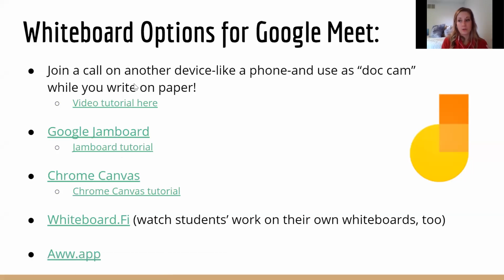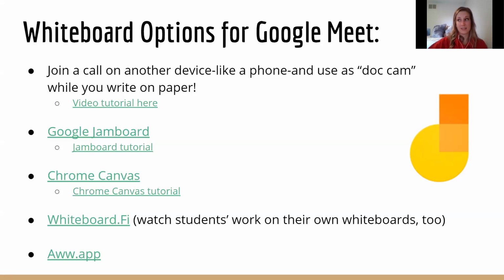If you like to use your whiteboard quite a bit and still want to be able to write, but don't necessarily have an iPad or a phone or something like that, and writing on the computer is tricky, and I totally get that, because if I try to use a pencil type of control on my computer, it's messy and it doesn't look the way I want it to. If you join a Meet call like I did with my computer, and then I also joined it on my cell phone, your cell phone could essentially be a doc cam.